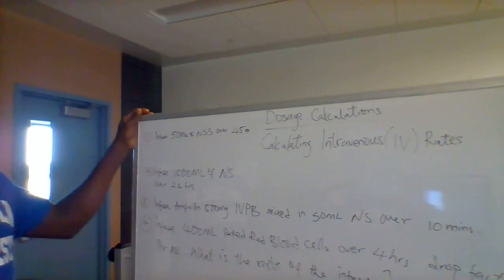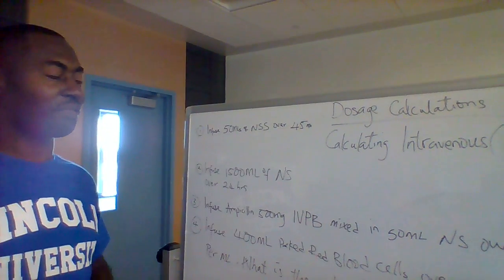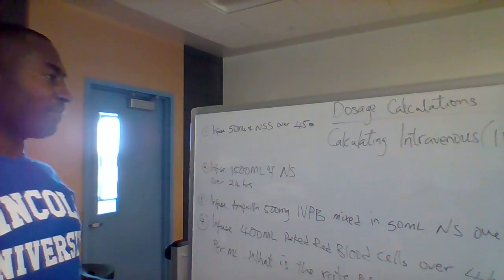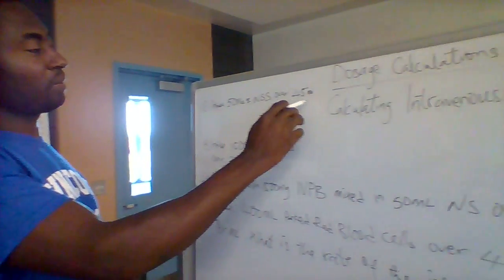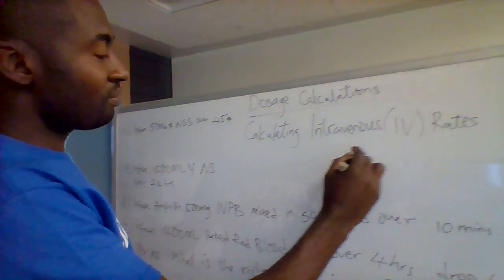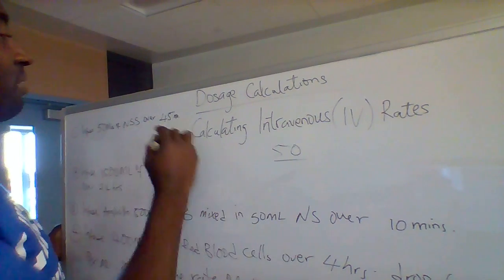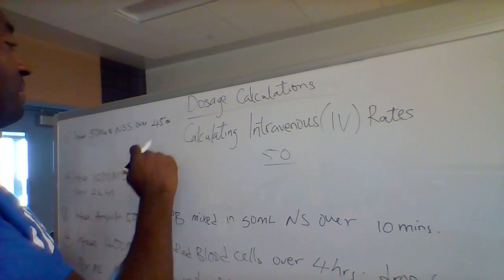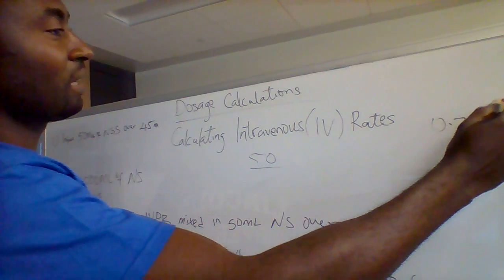Assuming you are asked as a nurse or a nursing student to infuse 50 milliliters of normal saline over 45 minutes, how do you go about this? This is very simple. It's not like solving calculus, and every nurse must know this. What we do basically is divide this 50 milliliters over 45 minutes, and it has to be in an hour. So the 45 minutes has to be 0.75 hours.